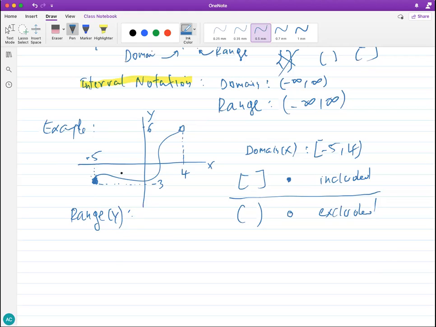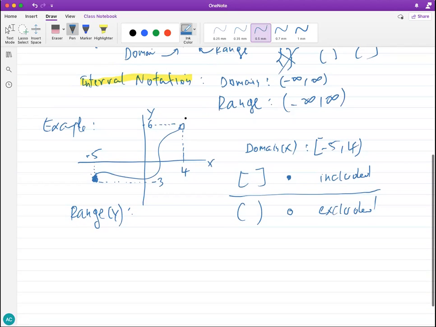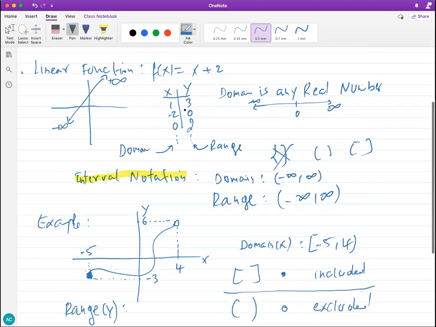All right, so on the y-axis, we have the graph. So the y's of this graph, they are between what values? What's the interval? Brackets -3, comma 6, parentheses. That's right. All the y values for this graph go from here, -3, all the way to 6. There's nothing beyond here, nothing beyond here. So if you do a table, all your y values will be numbers between -3 and 6. And x values will be between -5 and 4, not including the 4.